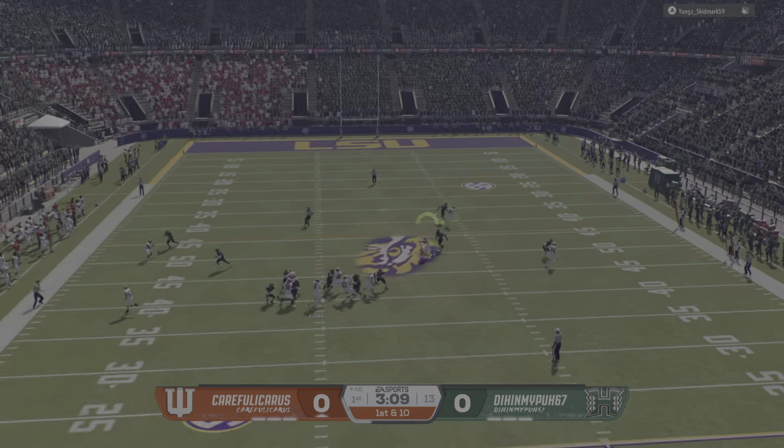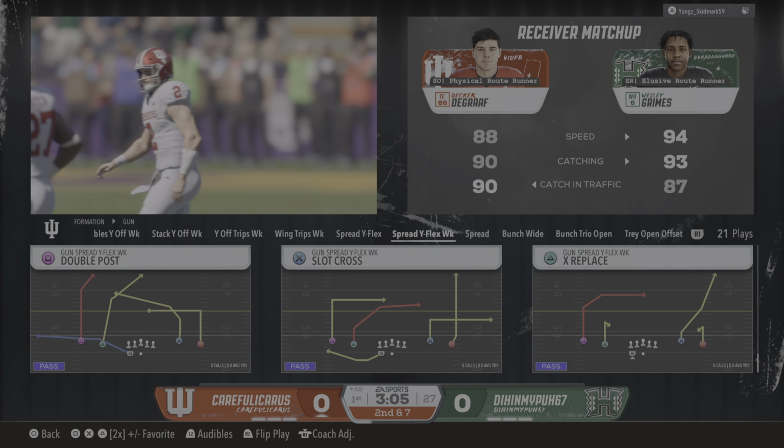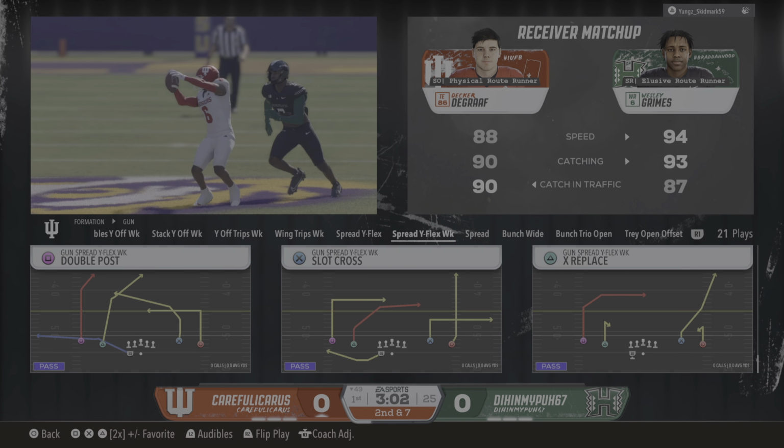To the air on first down. Caught over the middle, it's Brown. And the defense had that one well covered, just a short game there.